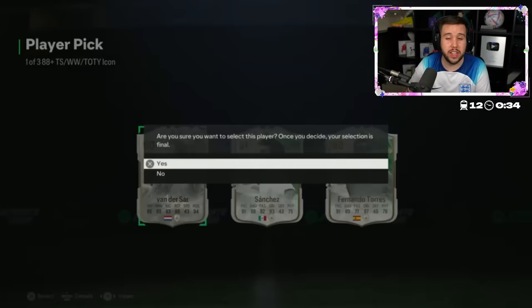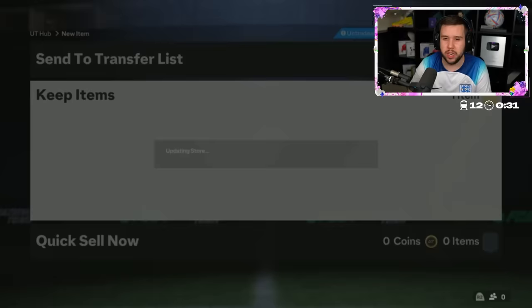You know what? We've never seen Rio, team of the year Rio. We are yet to still see him. Van der Sar again, Thunderstrike Van der Sar. Seems like he's common in these. He's full sending you coins. 750,000 coins sent in.